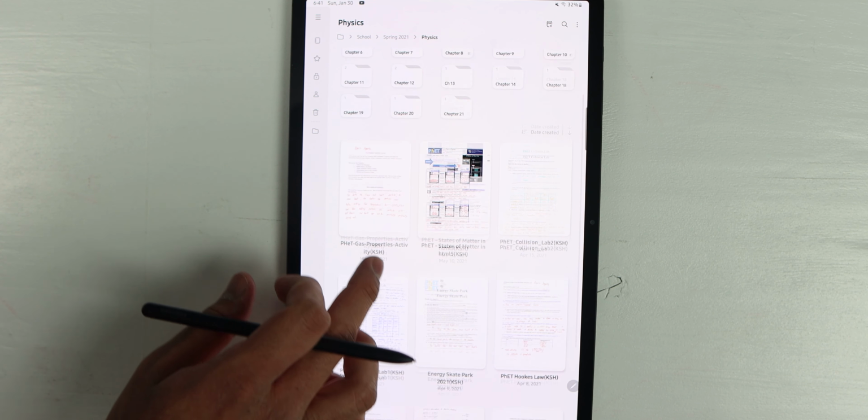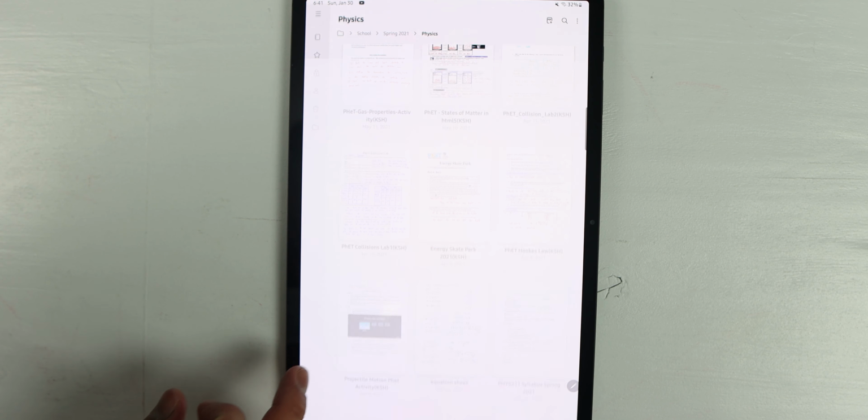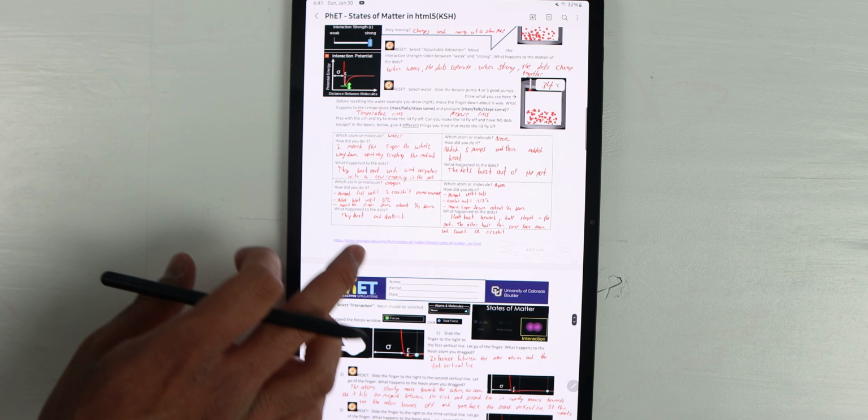But again, all depends. Some people prefer to write on actual pen and paper. Some people prefer to actually have the physical textbooks because they don't like to read on electronics. So it's all up to you. Depends on who you are. But for me personally, I like being able to just carry one thing for everything. My notebooks, my textbooks, my notes in general, all into one thing. And that is my Samsung Tablet S7 Plus with the Samsung Notes.